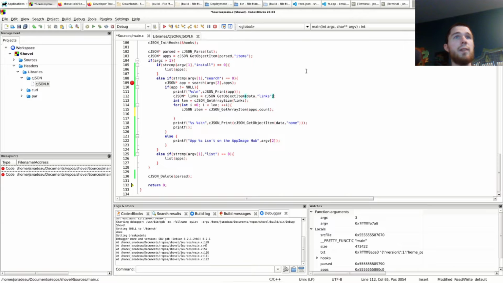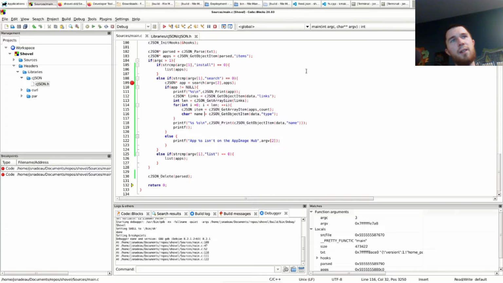So we're gonna do this. Type. So, and then we're gonna do cJSON print, char pointer name is equal to.